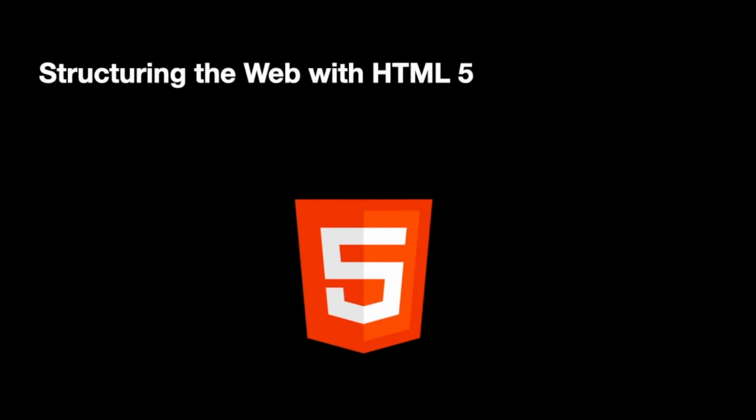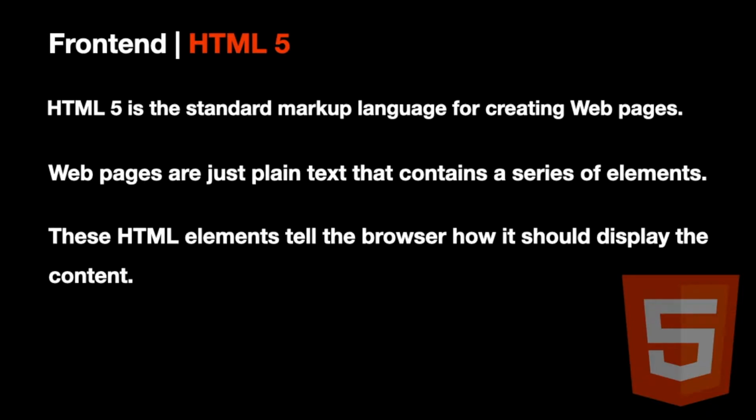So let's go. HTML5 is the standard markup language for creating web pages. Now, I would want you to know that web pages are just plain text. So we write code in our editor, plain text, and it's the browser's job to render the website for us. So these web pages are made up of HTML elements. Like I said, an HTML element tells the web browser how it should display the content.